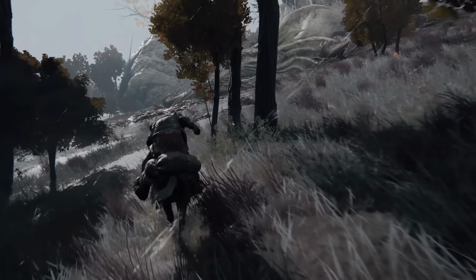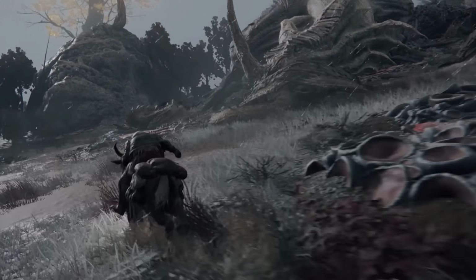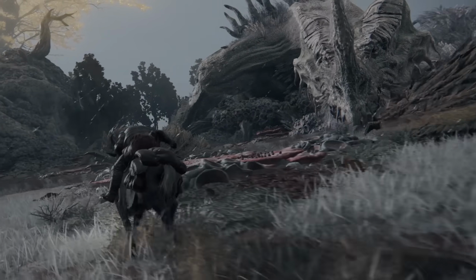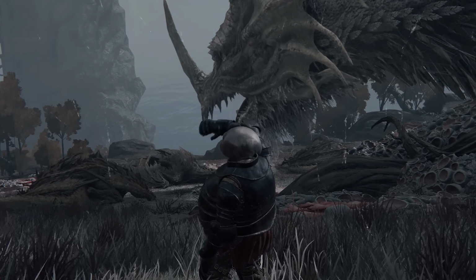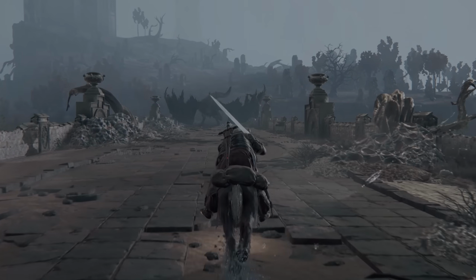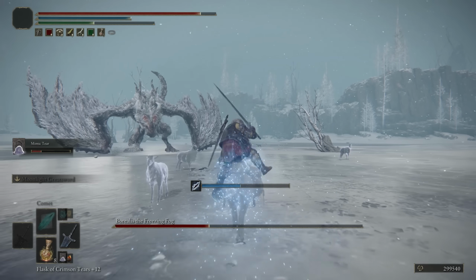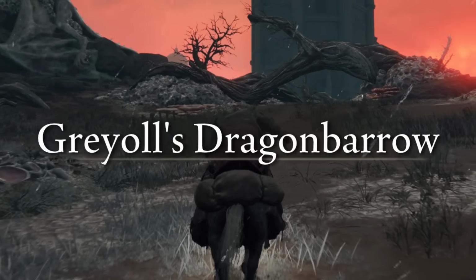You can get a good look at just how far the dragons have fallen if you head over to Fort Faroth. Just outside of it you will find this massive festering corpse of a dragon that is somehow still alive. This is Greyoll, and she is basically the mother of all the modern dragons we find in the lands between. Oh, so that's why it's called Greyoll's Dragonbarrow.